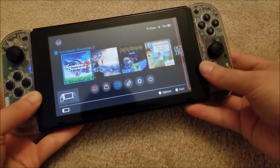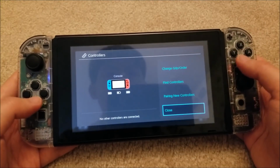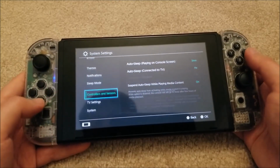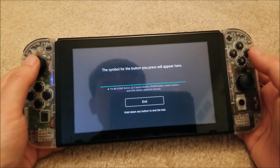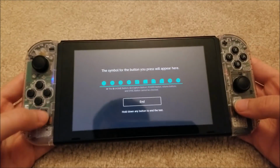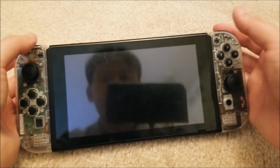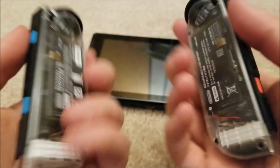Just put it back on here. And if we go down to controllers, let's see. Well, yeah, both of them are fully charged, so we should be good. I believe there's a way of testing all the buttons, but it already looks like it all works. There we go, controllers, sensors, test input devices, test buttons. And yeah, that just kicked us out of the menu. But you can see everything works here, which is really cool. So all in all, I'm actually very happy with this. We can just kick these off. Anyway, all in all, $20.